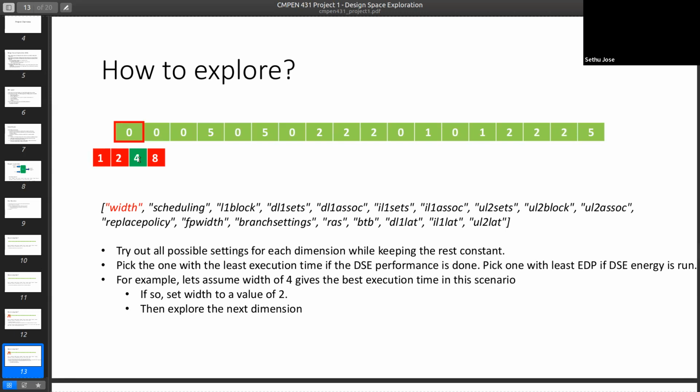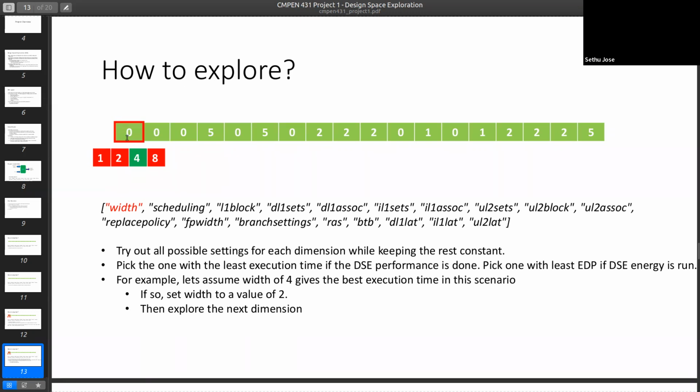If you set the issue width to 4, it means that it can execute up to 4 instructions in parallel. Let's assume that 4 gives the best execution time in this scenario. If that's the case, your best setting for the configuration would be a 2, because 4 has an index value of 2 in the possible array.